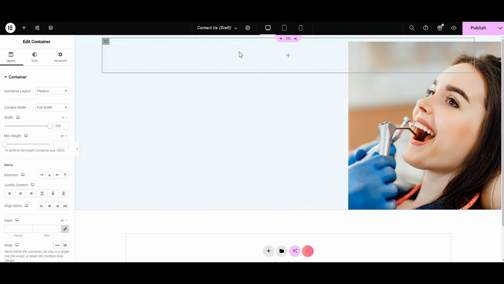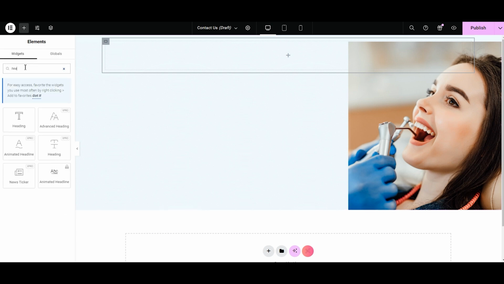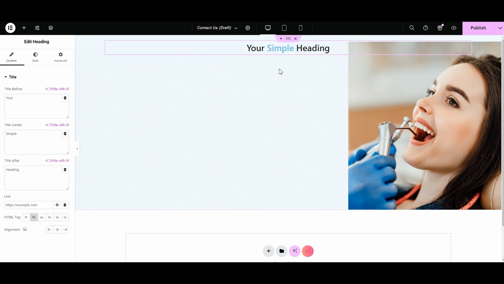Now let's add some widgets. Let's search for the free heading widget by XPRO for the title and subtitle. Here it is, dragging and dropping it onto the container. In the content tab, we have a title, before, center and after. Let's delete the title, center and after since I do not want them, and I'm going to type in the before.